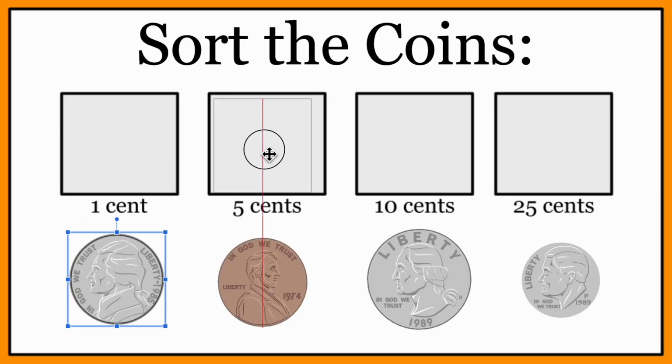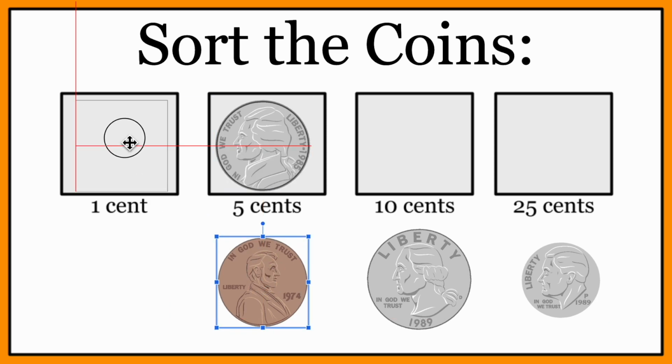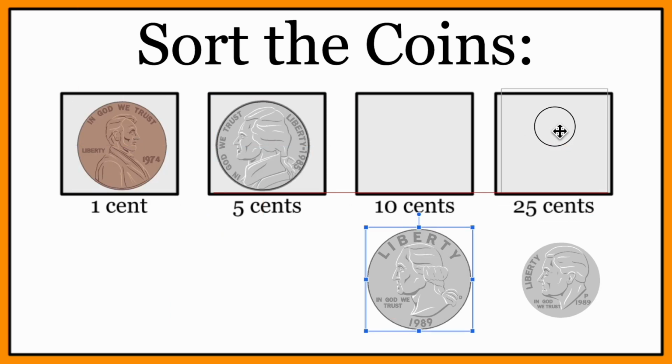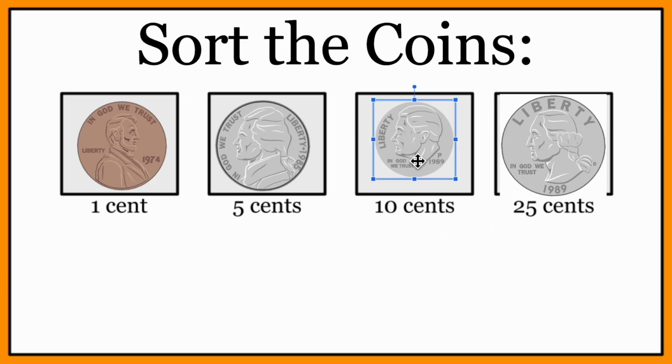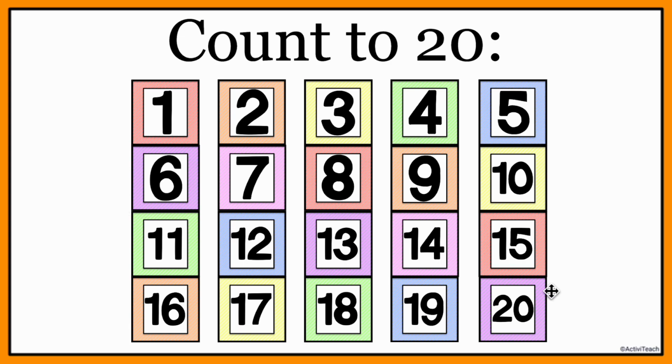Learning about coins and money is a pretty important kindergarten skill. So the students will drag and drop the coin to the correct amount, and we also talk about the names of the coins. Then I'll have students count to 20, and I also have them practice identifying numbers. I'll say, go find the number 5 or go find the number 13. Later on in the school year, I will tell them to point to the number that 2 plus 2 equals. So I'll have students point to the number 4, or I will say point to the number that comes after the number 8, and so on.